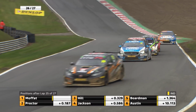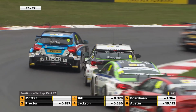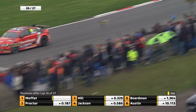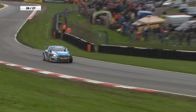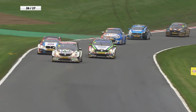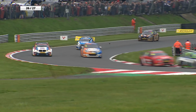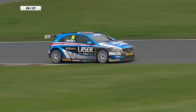He was leading the second race until there was that bit of contact with Colin Turkington. And now Proctor makes contact with him and tries to force open the door. And Moffat goes wide, and there's more contact, and that's bad news for Moffat, because he's in the tyres, he's got damage, and one little touch has serious consequences. And Neil slow at Graham Hill Bend. Proctor leads the way, but there might be a discussion about that. There will be discussion, but through all of that, Moffat's continued, so there won't be a yellow flag or anything. In fact, he's still racing.